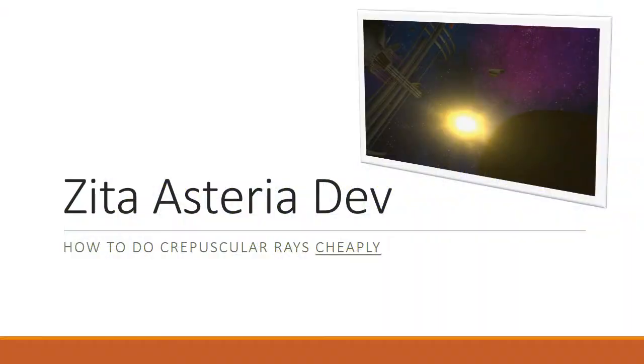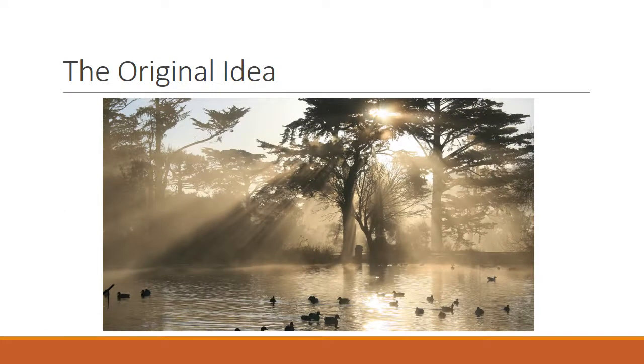So you've got the space scene, but all it looks is flat. How do you give it a bit of body? And the answer to that is God rays or crepuscular rays. The first question a lot of people ask is, what are crepuscular rays? So here's what crepuscular rays should look like. You can see that the light almost has body as it's shining through the trees. This is the kind of effect that Daniel was aiming for in the space scene, so that as the light moved around or shone through the satellite and around the planet, you'd see this light in its stenciled form.